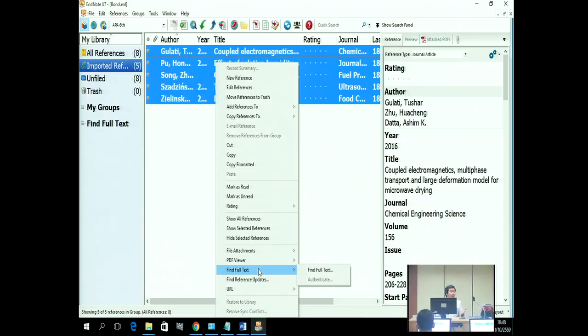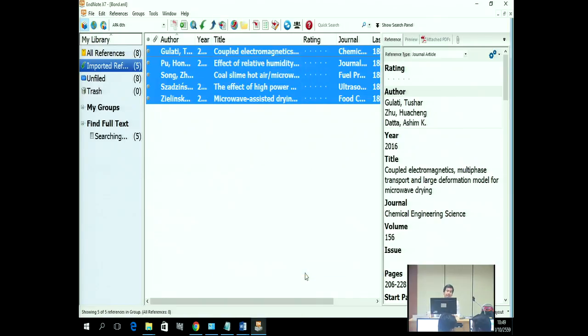How can they know this? The university gives its IP, the internet protocol of the university, to ScienceDirect. So if you use this function outside the campus, ScienceDirect doesn't know you, because your IP is different from the university. If you want to use it at home, you have to set up a VPN or proxy with the same IP as the university. You cannot use it with your broadband at home, or even the internet from mobile phones. So this function is limited to use only on campus, with the internet protocol of Naresuan University. Keep that in mind.